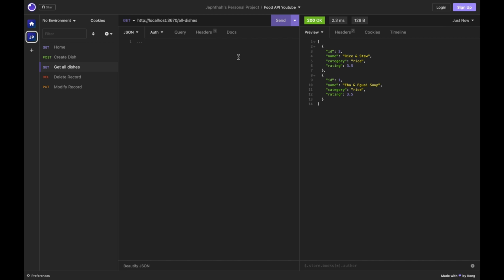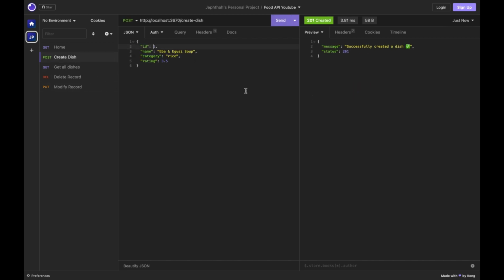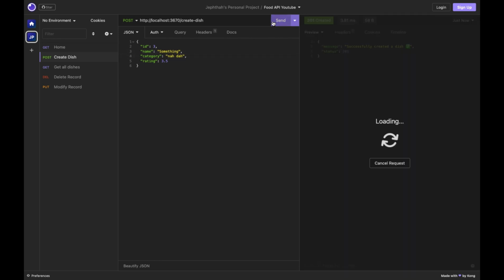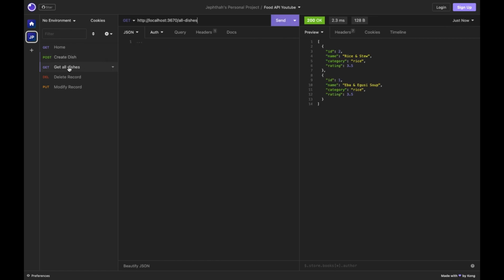I'm going to create a third one and call this something. Okay, so if I go to the get all route, we have rice and stew, we have soup, and we have something.